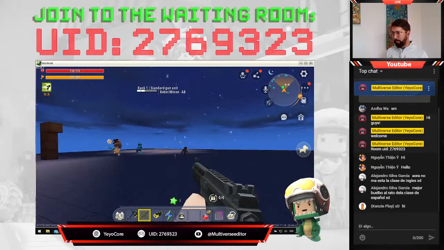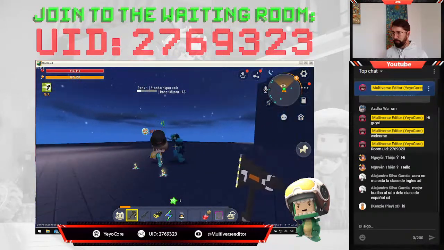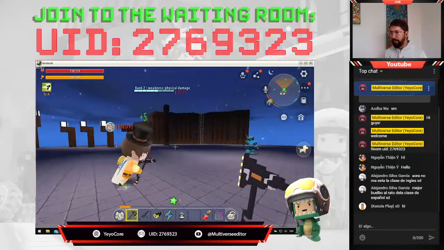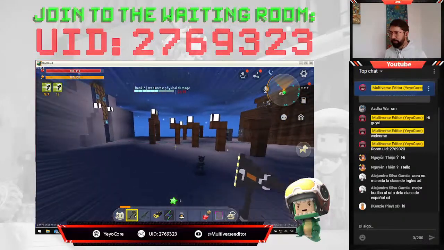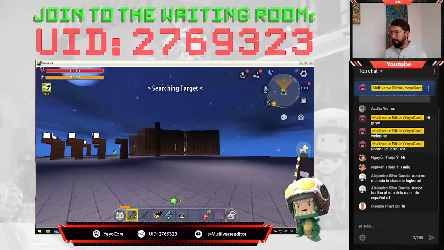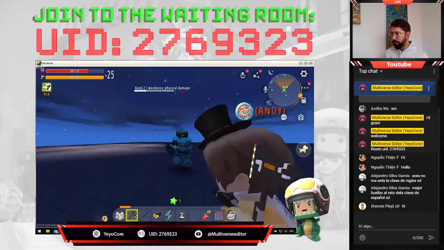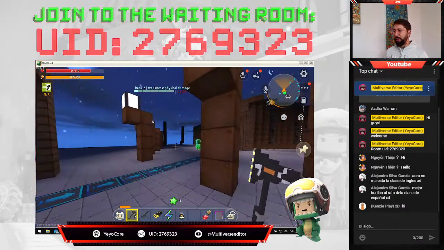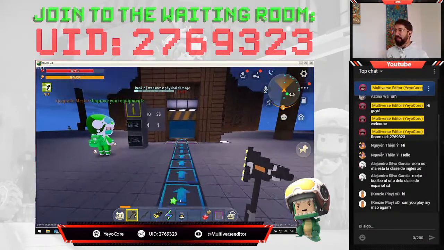Okay. Be careful, my friend. This is very hard to beat. Okay, oh my god, this is... Very good. We killed him. How are you, Kenzie? All right, so remember guys, you will be able to join this room. Just check the UID at the top.